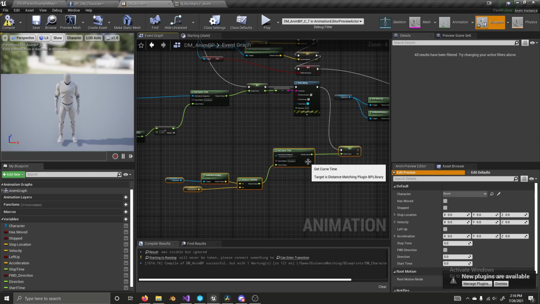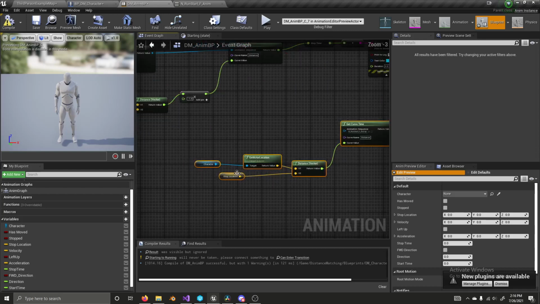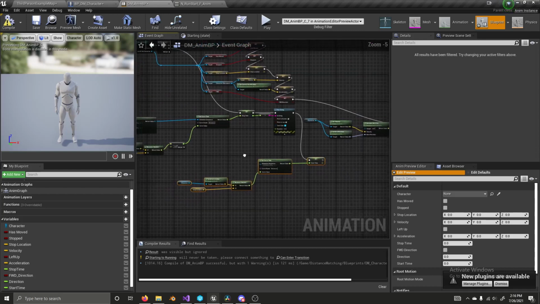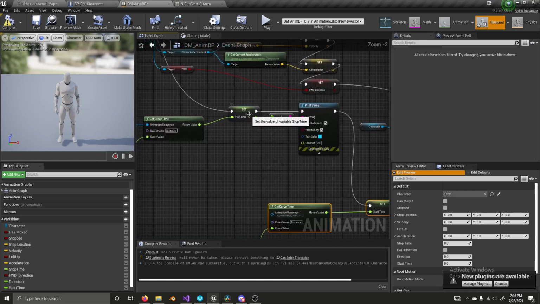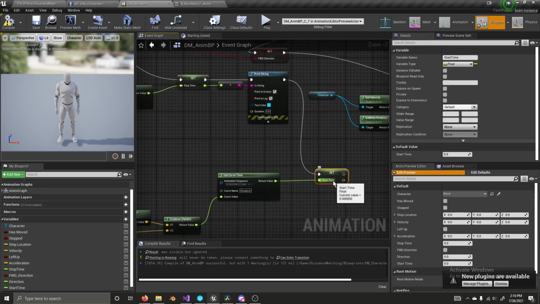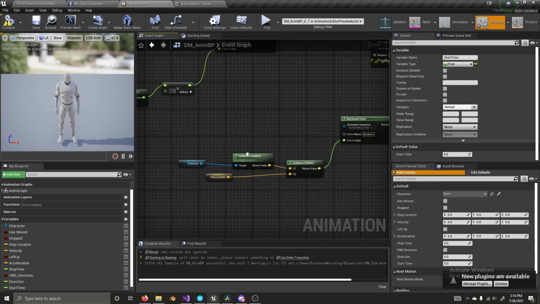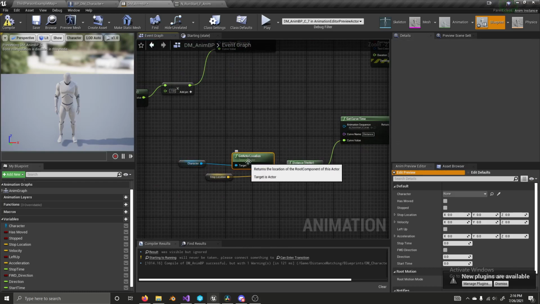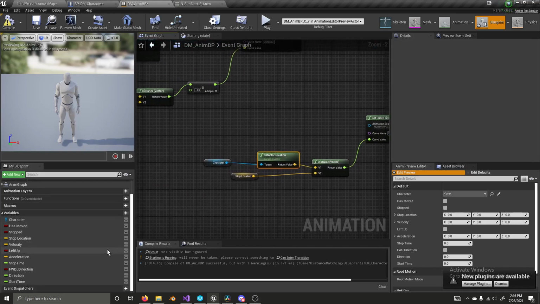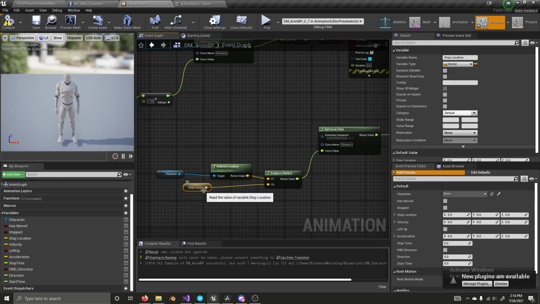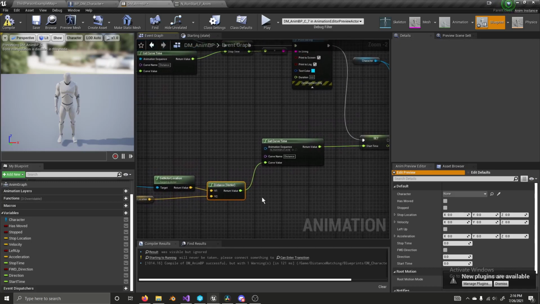So I have this code right here. I just added it here. I changed curve time to stop time. I created start time. And I have character going into get actor location and stop location, which we're going to change in a moment here, into distance, and distance into get curve time.